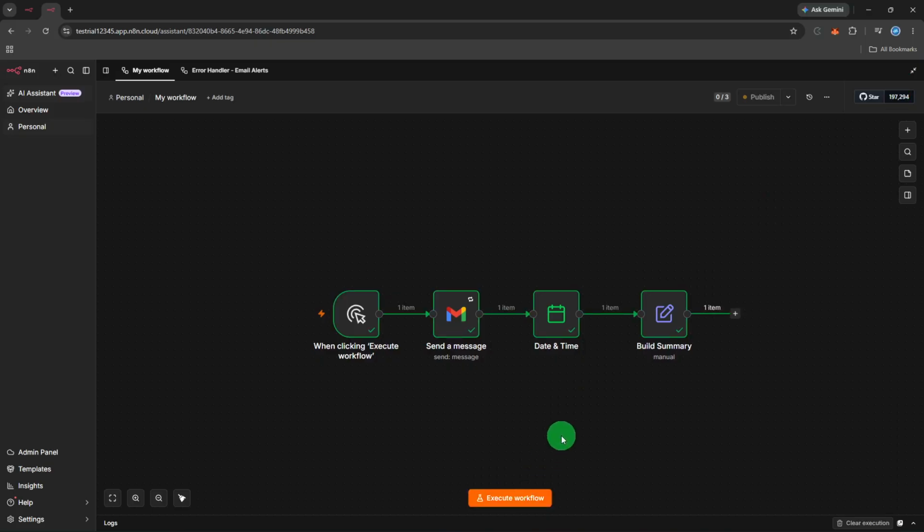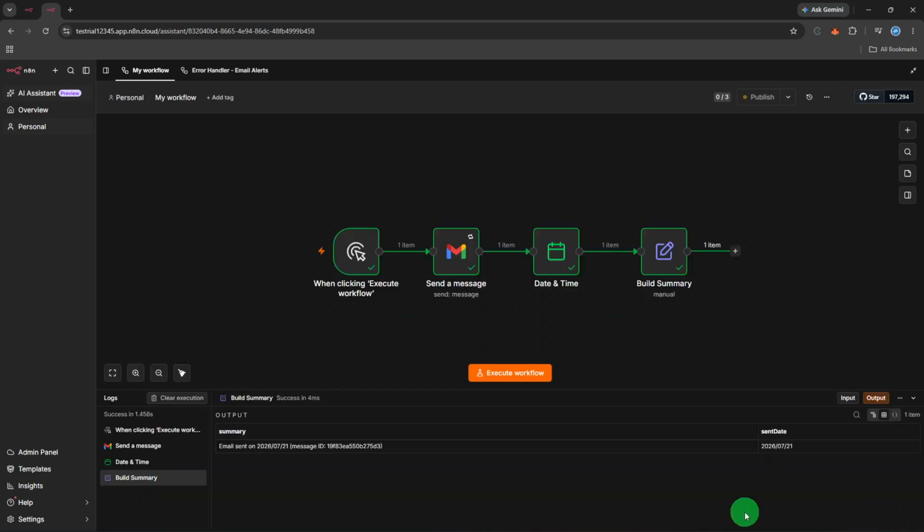Now execute the workflow. If you want to test the retry behavior intentionally, you can temporarily disconnect from the internet for a second, or point the node at a non-existent endpoint. But in normal use, you'll just run the workflow and watch. If a node fails temporarily, you'll see it attempt again in the execution view. The node will show a retry count, and you can click on it to see each attempt's log.